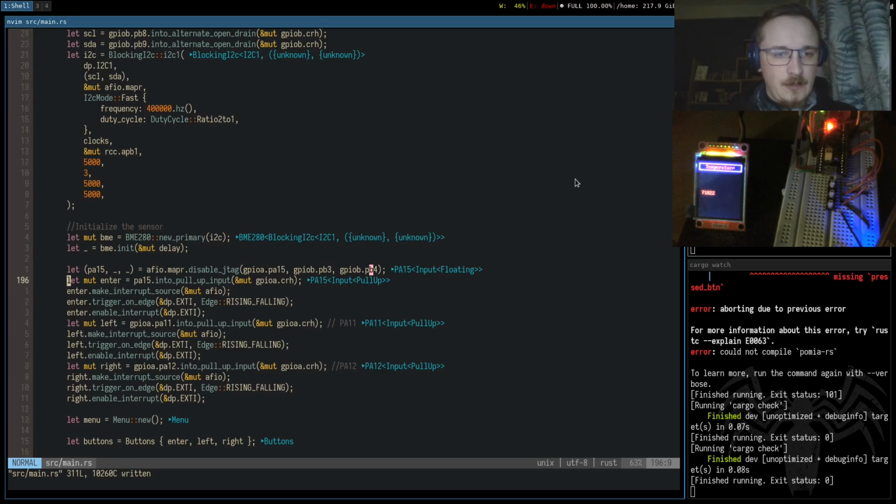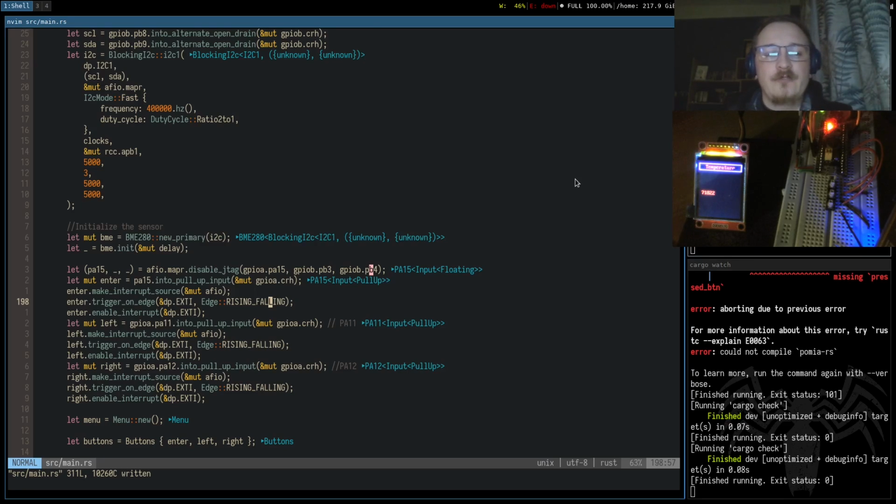So I think we will leave it like that, because then on the falling edge, which is when we press the button, we will reset the counter, and then while we hold it, the timer interrupt is going to be incrementing the counter, and then we will read that counter again once we release the button.